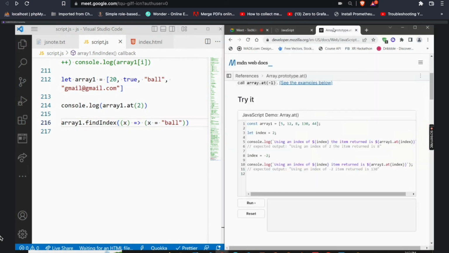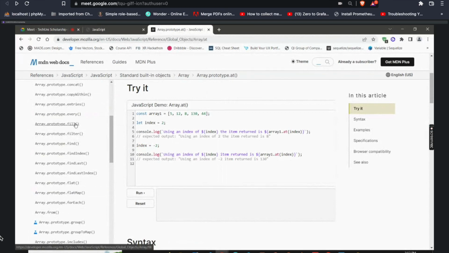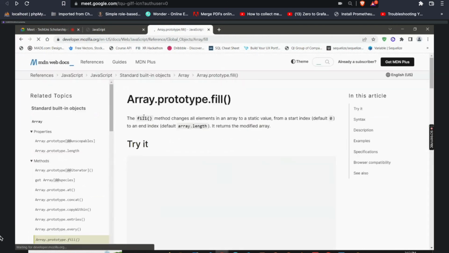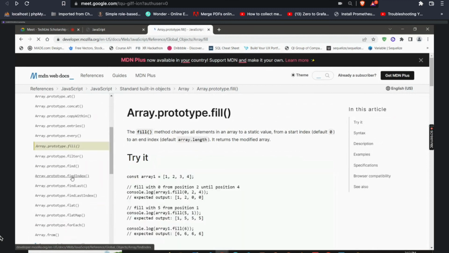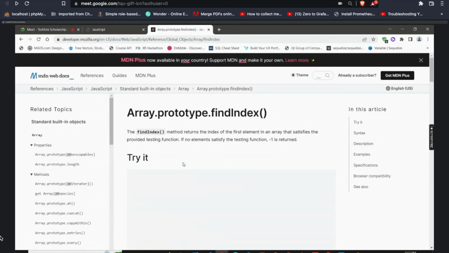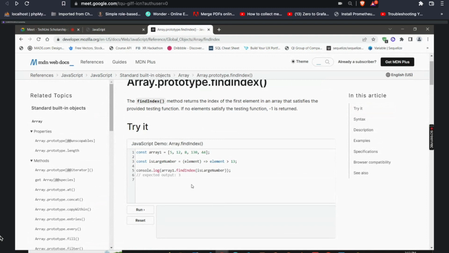So as you know that we have a lot of functions, so we can just come here and look for the one that we want to make use of. Before we finish this class, I would like to talk about the map, which helps us to generate another array. So this is how findIndex is being used, and it will give you the index of that particular thing that you are looking for.